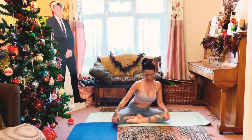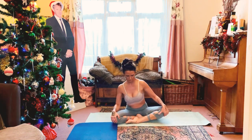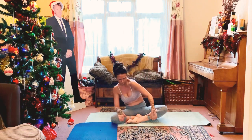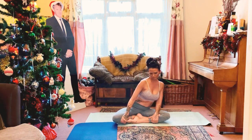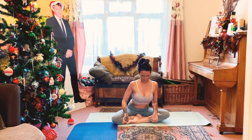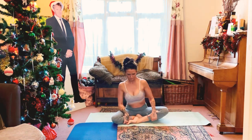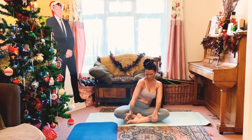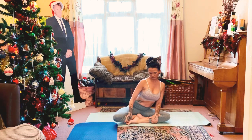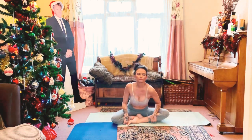Really, really enjoy the motion. So you're fully extending at every angle to get those ribs around the rib cage, working out the fascia, working out the internal organs. Kundalini is very much an inside-out practice. It's one that I do every single morning, and it's one of the most invigorating practices you can do.